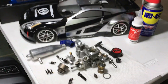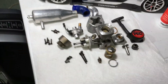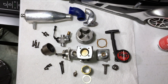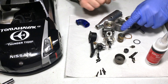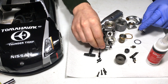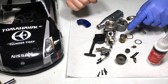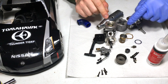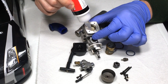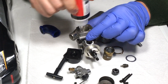Gloves on, let's go. Here are all the components of a nitro engine that came out of this 1/10 scale touring sedan. It's probably a little more than what you guys expected when you look at it from the top. I'm going to start by inserting the sleeve back into its position. You could do the carburetor first, but I'm starting with the sleeve because that is the hardest part. I'm going to put some oil all around the engine and on top of the piston — coat it in there pretty good.